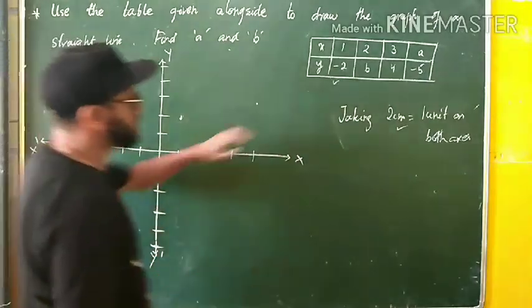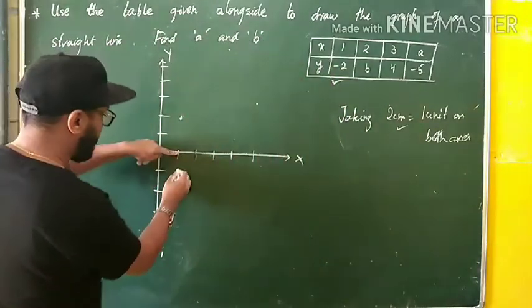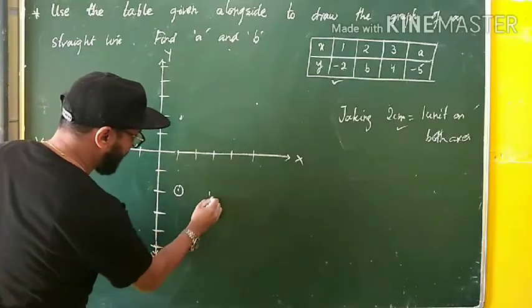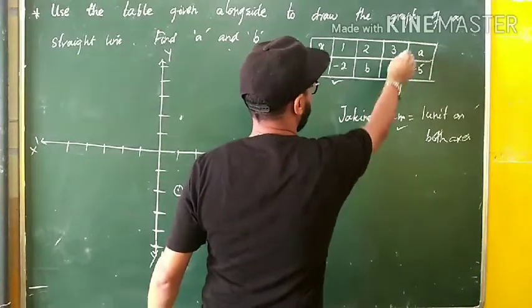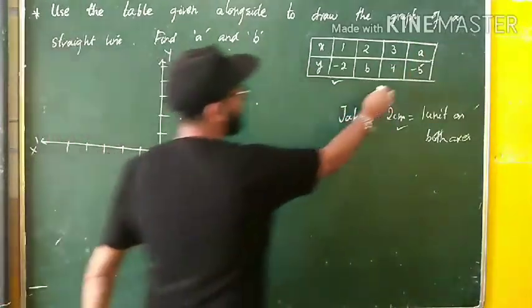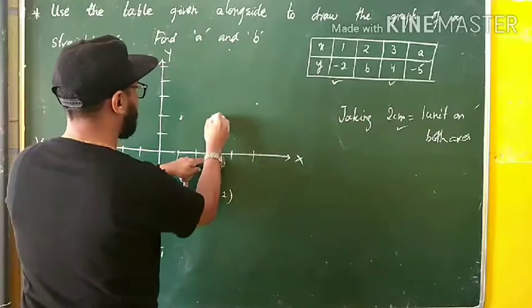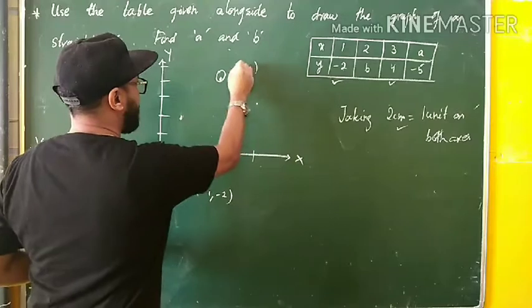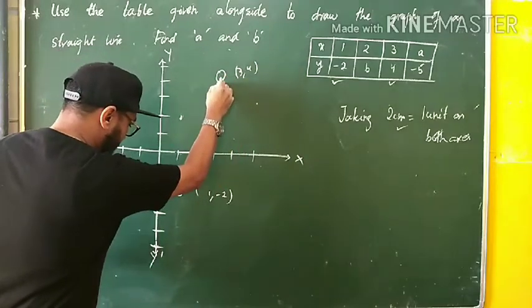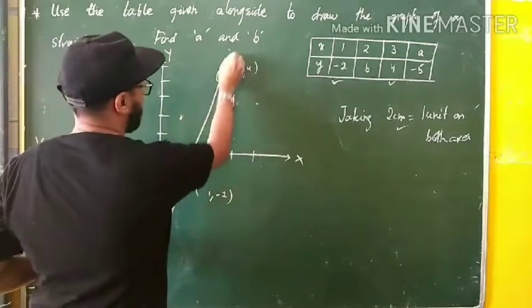Now, so this is the first coordinate that we have to plot. So x is equals to 1 and y is minus 2. So this is 1 and minus 2. Second, now this one we cannot plot because b is not there. So the third coordinate we can plot. So x is 3 and y is 1, 2, 3 and 4. So we can easily plot 3 and 4. Now let's do this. Keep this in mind. We have to do this with the scale, okay.